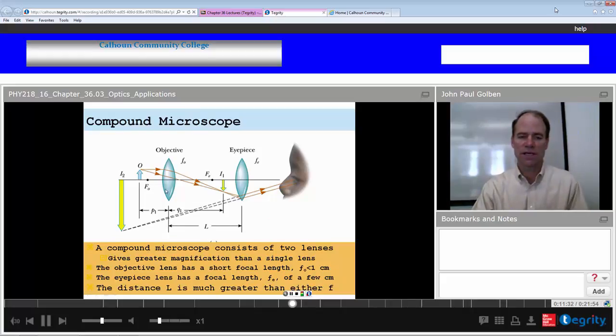What we can see in this particular setup is that we have the image of the first lens coming to the eyepiece and then diverging over a small portion of this eyepiece, creating a very, very large image of the object. And hence we can get a magnification of that object.